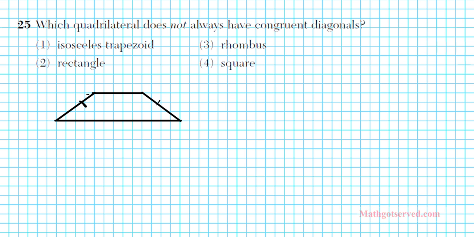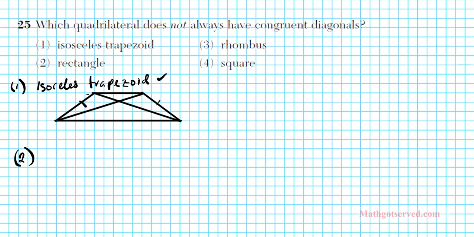So look at the diagonals here. You can just by inspection make an educated guess as to the measure of the triangle. So look at these two triangles right here. You can clearly see that the diagonals are congruent, right? These two triangles are congruent triangles. Okay? All right. So this is an isosceles trapezoid. Isosceles trapezoid has congruent diagonals. How about number 2? So isosceles trapezoid is good.